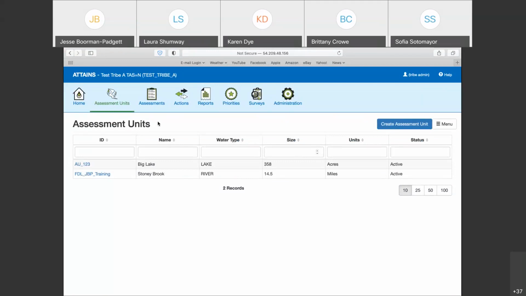Okay, so now it's your turn to do it on your own. And I had a quick question about that, Jesse. This is in Region 7. You said that you have to pick a state, but what if that water's not in Arizona or New Mexico? This is just a test thing, so just pick one of those two. When you're in your actual account, is that a tribe in more than one state, or is it just in one state? Oh, okay. So it'll be different in the real world. Yeah, in a real account it would be different. Okay, thank you. And if the tribe is only in one state, they won't even have that option. Okay, great. Thanks.